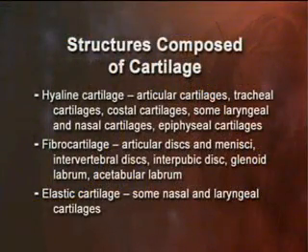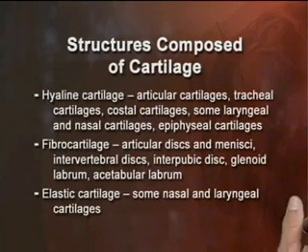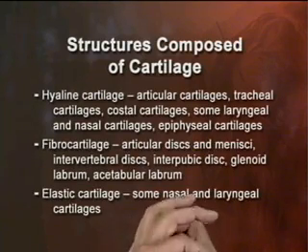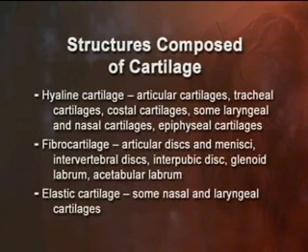So we'll take a look at a graphic that summarizes what we just said. Hyaline cartilage, here are some of the kinds of places. Articular cartilages, tracheal cartilages, which form the stiffeners within the trachea. If we didn't have those, what would happen when we inhaled? Our trachea would tend to collapse, wouldn't it? Just like the vacuum cleaner hose has some stiffeners in its wall, same idea. The costal cartilages we mentioned, some laryngeal cartilages are hyaline, some are elastic.